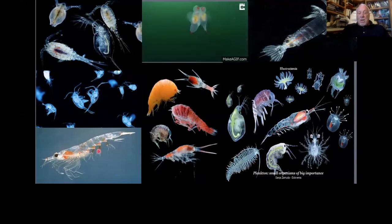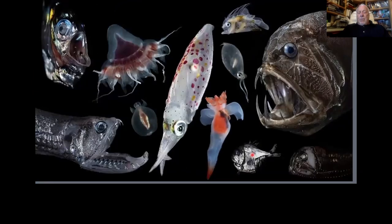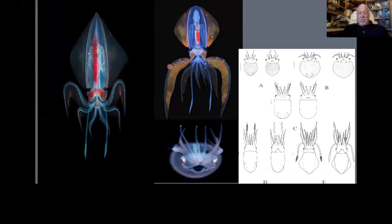What's in the deep scattering layer? All kinds of copepods and shrimp, and my favorite — pteropods, the sea butterflies. Many of these things are either transparent or they're red, because red is the first color to disappear when you're going deep in the ocean. There are worms here, and then bigger things come up to eat those, including lots of squid. Many larval squid live in that deep scattering layer, going up and down as they feed on tiny things and try to avoid being eaten themselves — so many of them are either reddish or transparent so they can hide in the darkness.